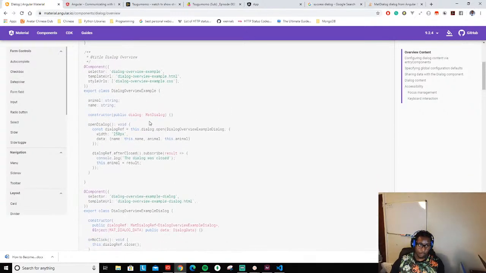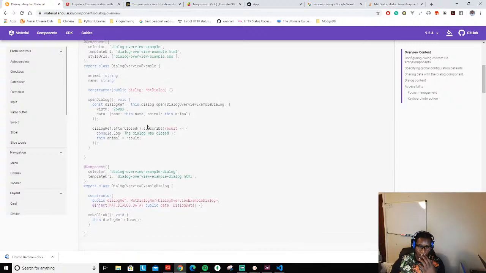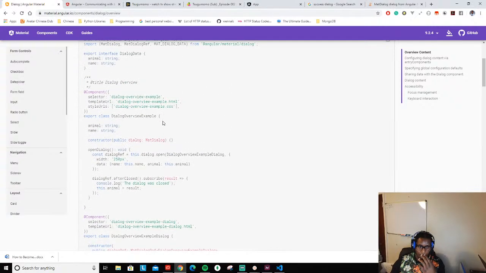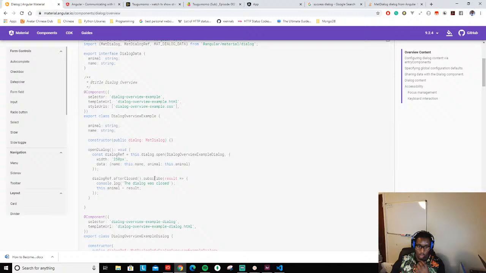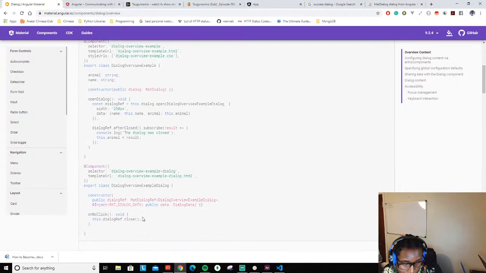This is actually the example that we're trying to do. So it seems like it has to be closed wherever you call it. But if you bind it there, that's a little weird. Oh no, it's down in here. Okay. And then in this component, I don't see any dialog.